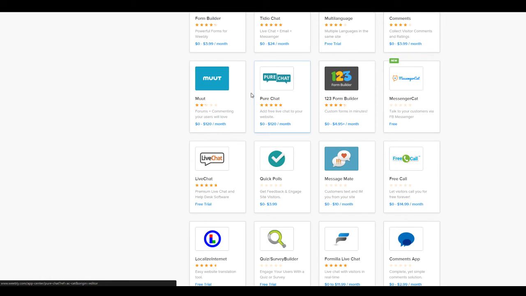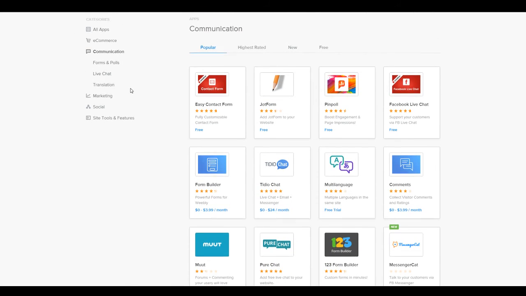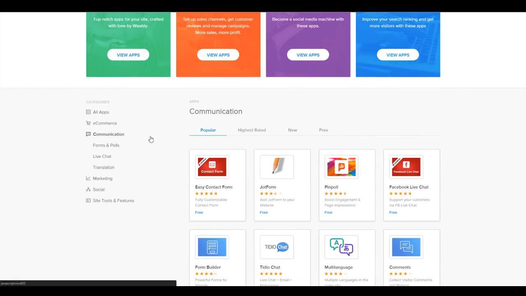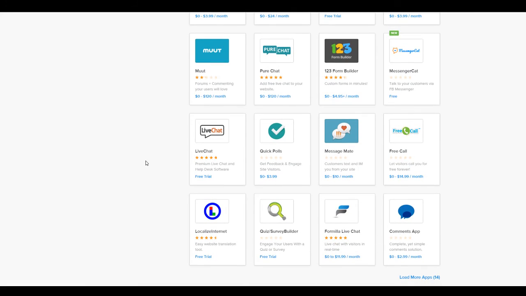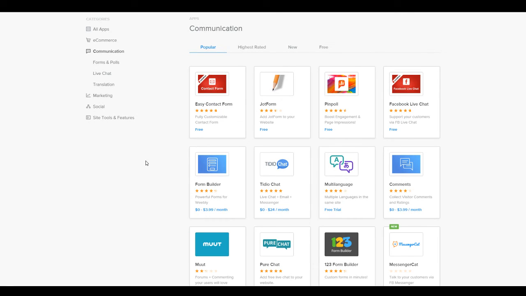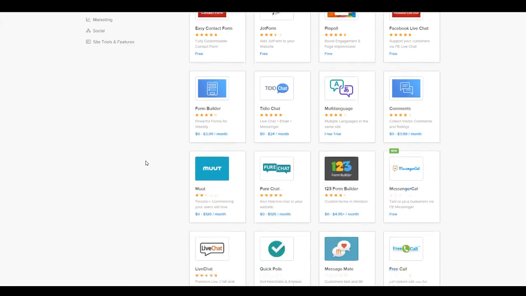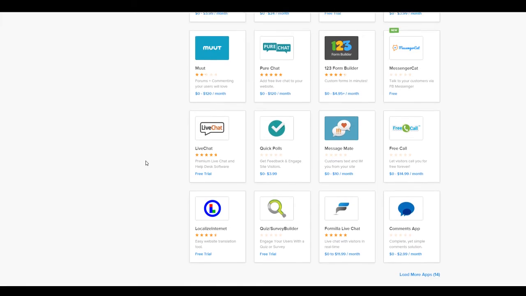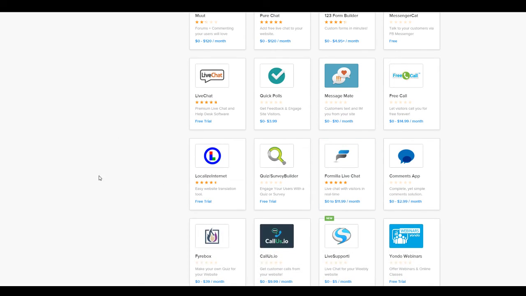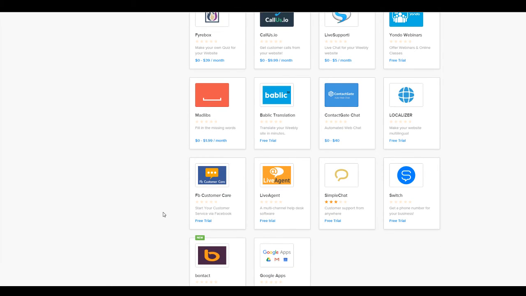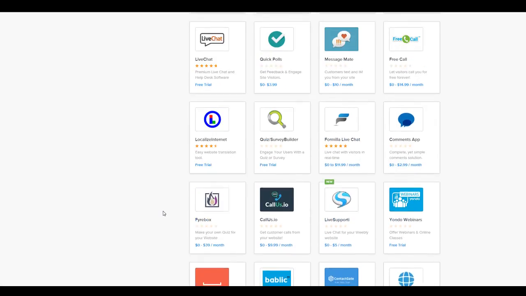The Reviews app. Which one is the Reviews app? Was there a Reviews app that I didn't notice, or is it a specific one? Message Cat is better. Which one's Message Cat? Yeah, there are a lot of options over here. Just pick the one that works best for you, and a lot of these will have a free trial that you can test out, and if you decide that you like it, you can keep it. And if you decide you don't like it, then you get rid of it. Message Cat. I can't find the Message Cat one.